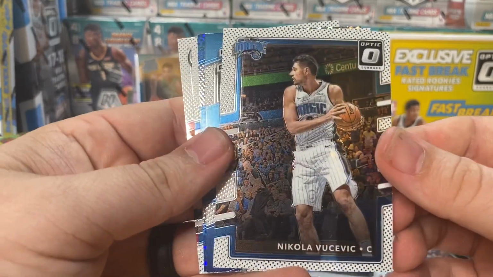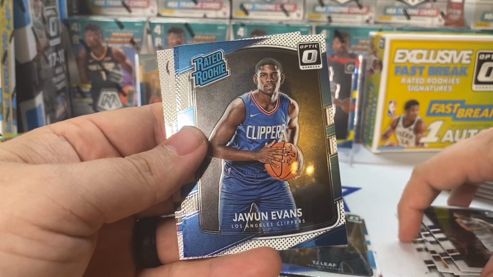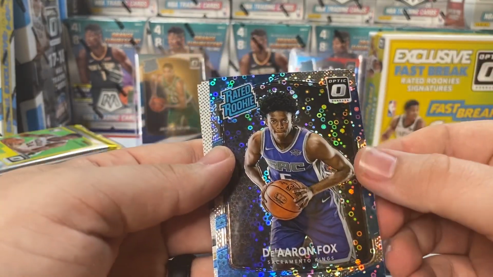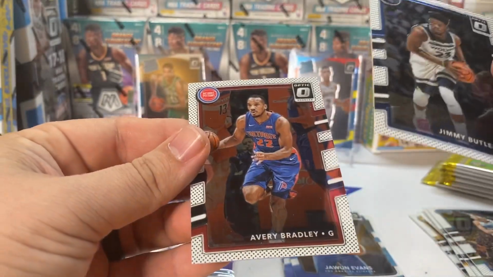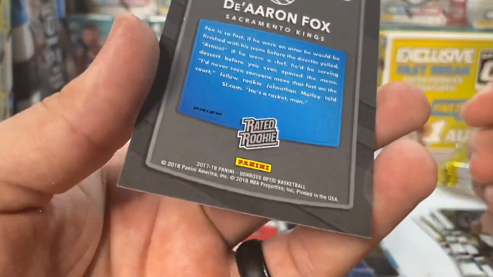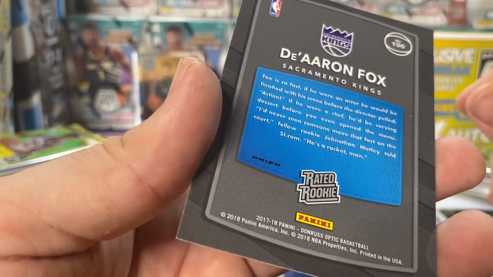We're hitting another one. We got Nikola Vucevic. We've got our Juwan Evans. Then we're going to hit a De'Aaron Fox Disco Rated Rookie. That's another big hit. We got Jimmy Butler and Avery Bradley. Hey, so far, right now, guys, this is a huge draft class, undervalued 17-18. It's non-numbered, but this is what we're looking for.